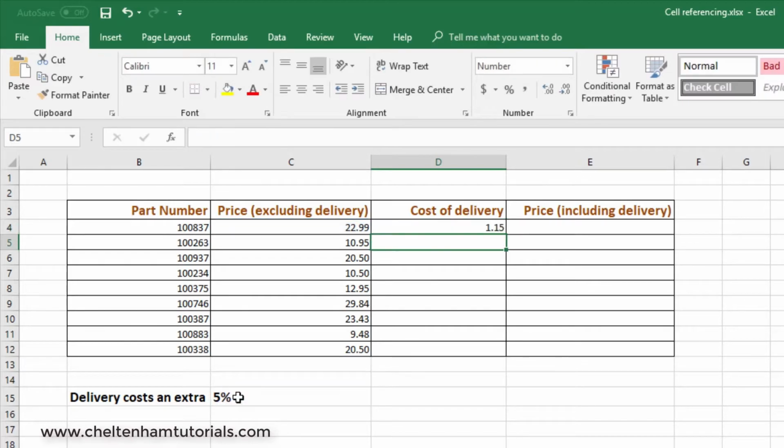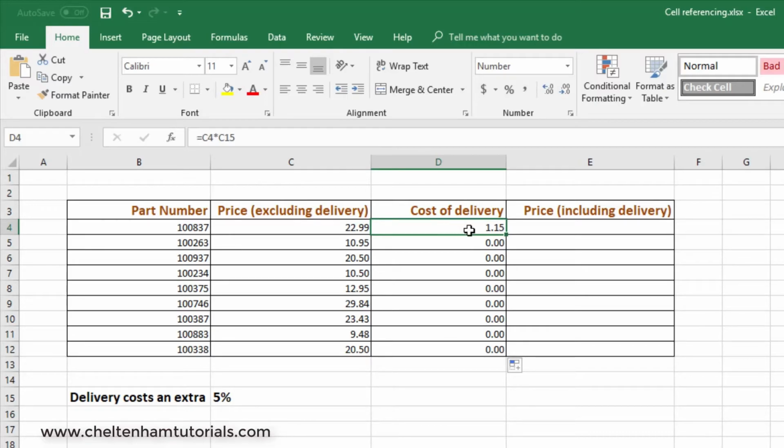If we press return, that gives us the correct figure there. So that's basically the number that is displayed is 5% of this number, the delivery cost. Now, do you remember before we just went to here and we dragged that down to fill in the rest of the data? Let's try that now. And you think, whoa, what's going on here? All the other values are apparently 0, so the only one that we're charging delivery for is this first one.